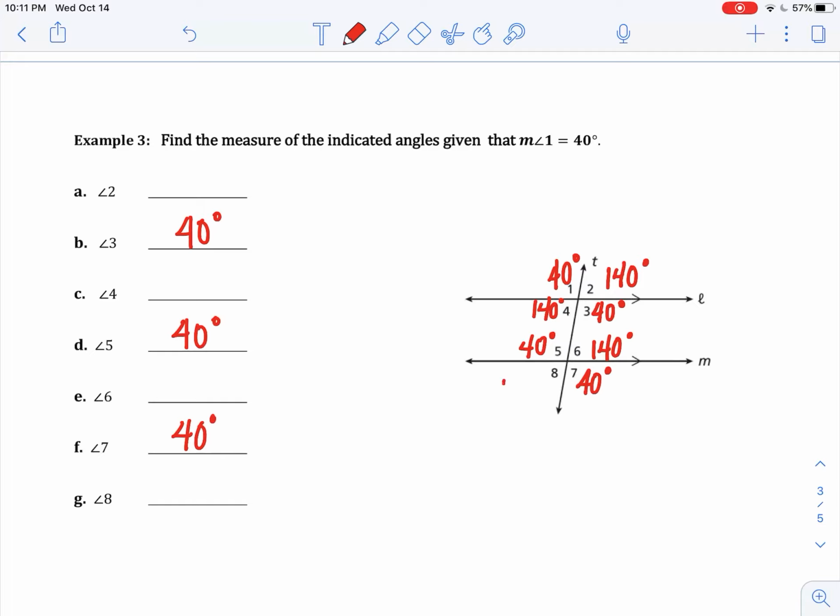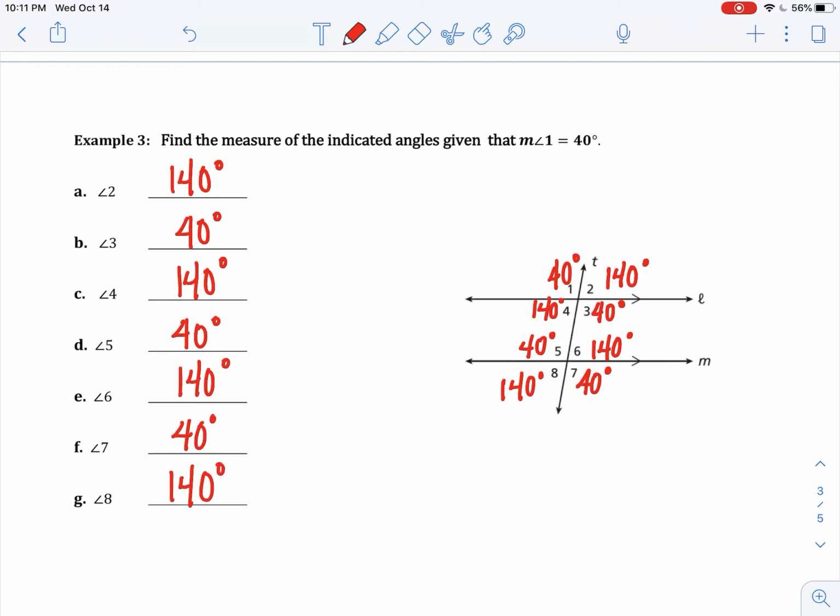And then finally, angle 8, to me, the easiest thing to do is those vertical angles. Angle 8 will be 140. And so notice that every angle that is next to each other is going to add to 180, and that all of our other relationships that are supposed to be congruent, again, our vertical angles, our alternate interiors, our alternate exteriors, our correspondings, should all be the same. And if you check them, they all are. So our remaining angles here are 140. 2 was 140, 4 was 140, 6 was 140, and 8 was 140.